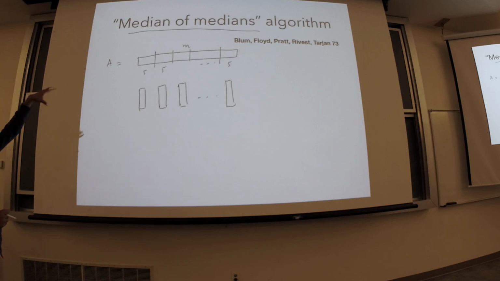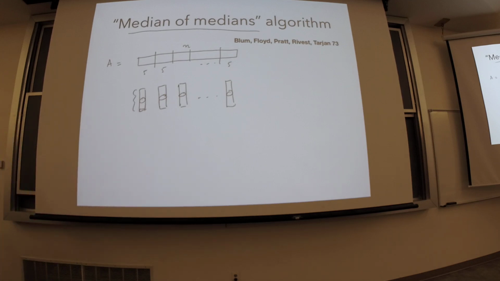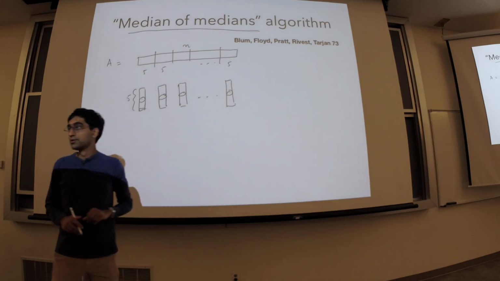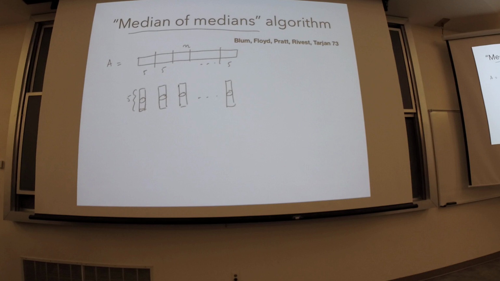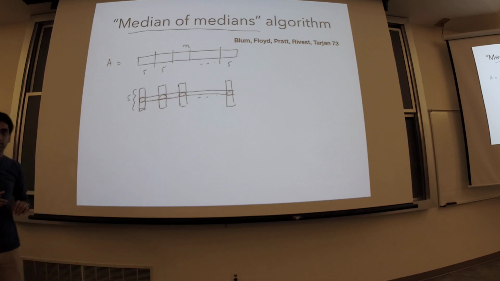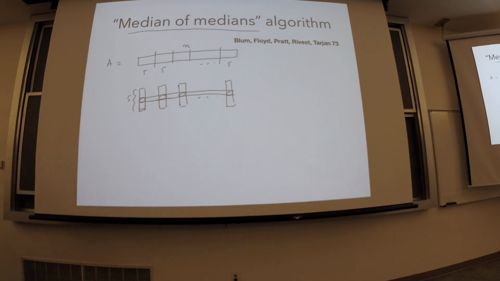The idea of this algorithm is that I'm going to look at the middle element of each of these tiny arrays. These are just size 5, so I can do this by brute force, and this is going to take constant time. I can find the median, the middle element, of each of these arrays, or imagine even sorting these small arrays. That helps you think better. Now these are groups of 5, so I have n by 5 such groups. So just rewrite the original array.